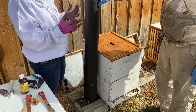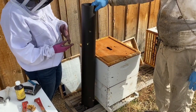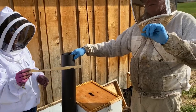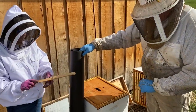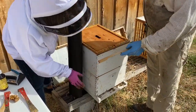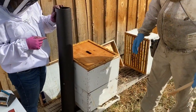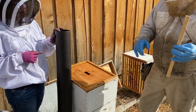If you have mouse problems, a mouse guard would be good. And if you've had problems with robbing, you should have had a robbing screen on already. An entrance reducer actually will bring the entrance down to a 3/8 inch height, which a mouse will have a hard time getting into. So even putting the entrance reducer in will accomplish that, as we're seeing here. In a strong hive, you can put the bigger entrance in.